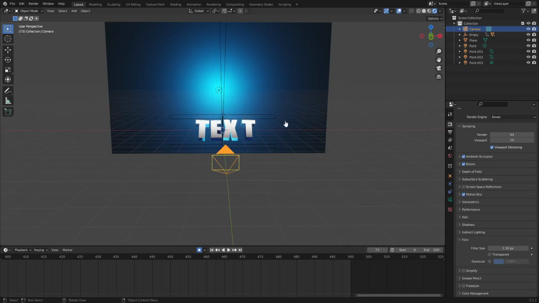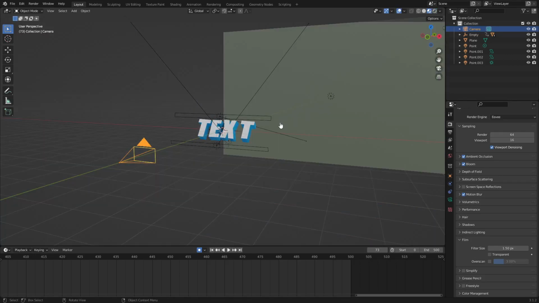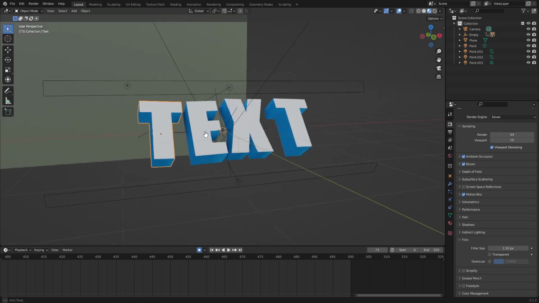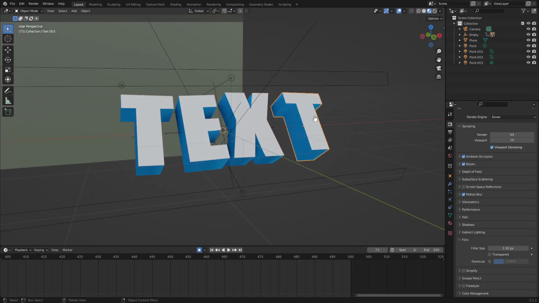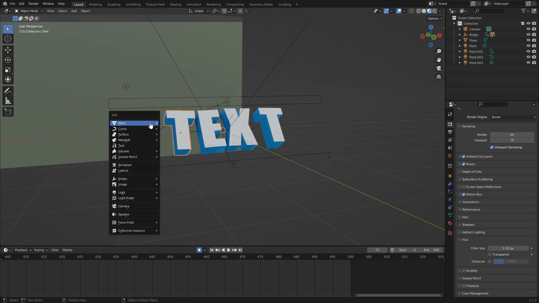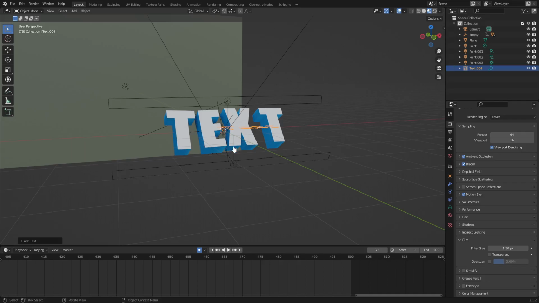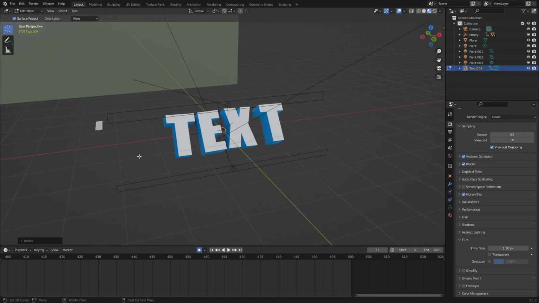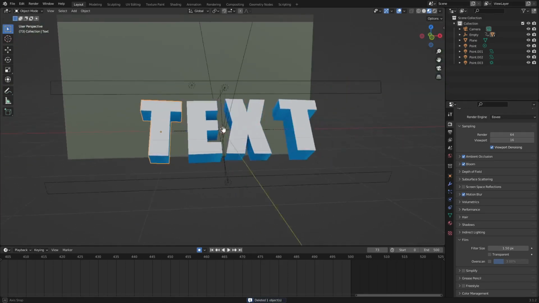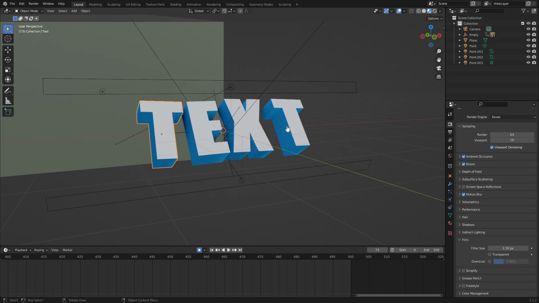So if I break this down, it's super easy, much easier than you probably think that it is. We have 4 letters. Each of them are their separate object, a separate shape, so we can move them independently. So like, I just hit Shift A and added a little text object, and then just like backspace everything other than a T. And then I just duplicated it over, obviously. This is gonna be a super simplistic breakdown because we've done a lot of these things in previous tutorials. I kind of want to just combine them and just share what I've done today.